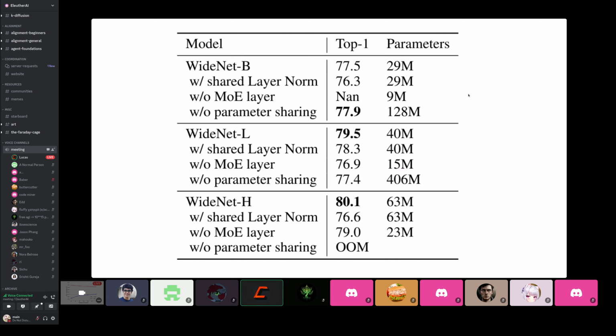And that is, yeah, kind of unfortunate. And then, again, kind of further progressive, right? Now we have no parameter sharing. It's just the straight up baseline model, which would be quite similar to vision transformer, likely. Again, different because they, for WideNet B, chose to use a smaller feed-forward dimension. And then you can see right here WideNet underperforms the baseline, but then again later on it just gets better.